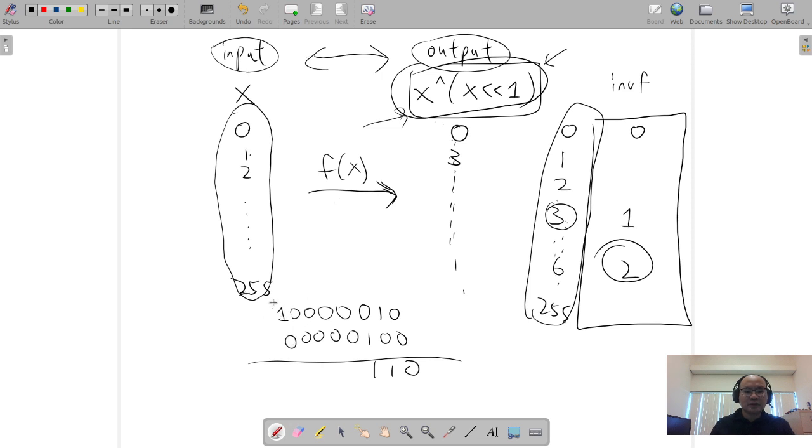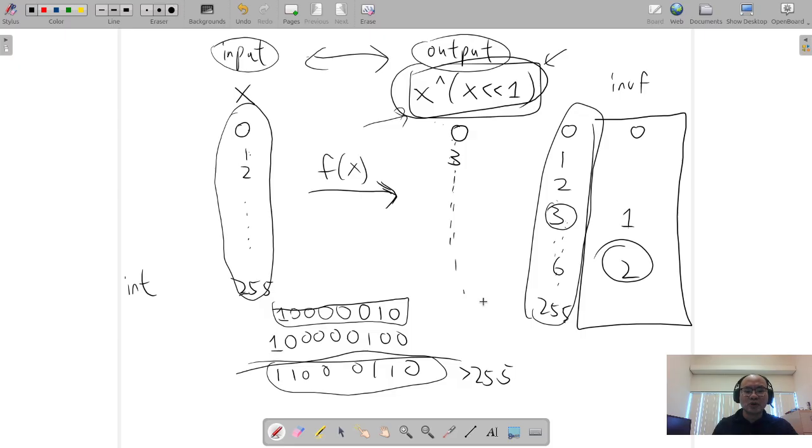If x is this and you left shift, you will get this. If your data type is more than 8 bits, so if you use a normal integer, which is 32 bits, you will end up with something like this, which means it will be bigger than 255. And if you try to use this, you're in trouble.